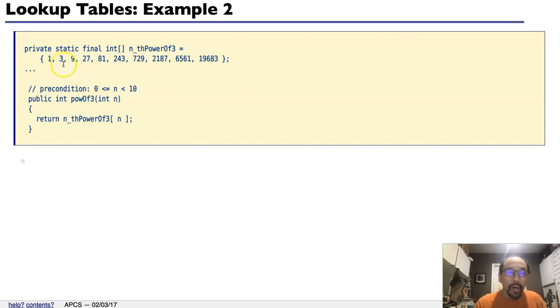This is an example where we're coding up 3 to the 0, 3 to the 1st, 3 to the 2nd, 3 to the 3rd. And so we just look it up instead of doing a math calculation. This is kind of a silly example because computers can do this calculation pretty fast anyways. So in this example, I don't know if this would be a thing I would actually use it for. But maybe like Fibonacci values, things like that, a table would be very useful.